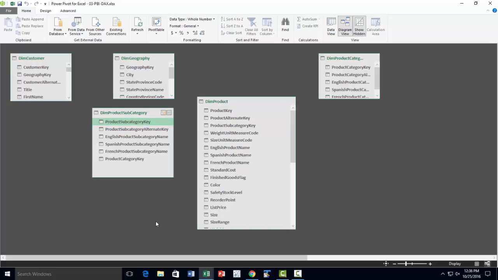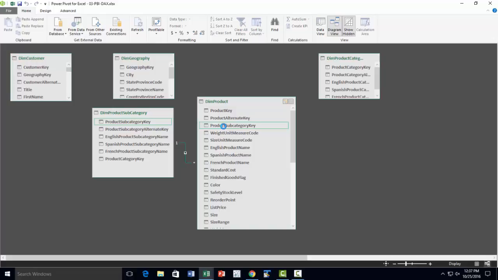So now we can relate these two by simply dragging and dropping the key. Actually, if the names are the same, you don't have to worry about where you are dropping. But if the names are not the same, but data wise they are the same, then you have to drop it on the name where you want it to be dropped.